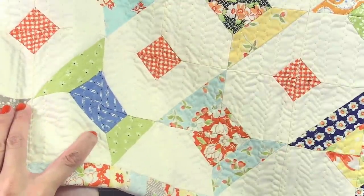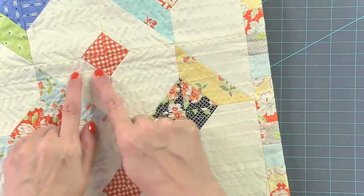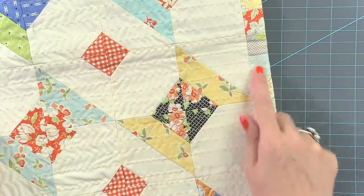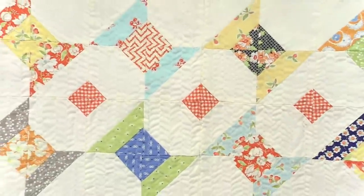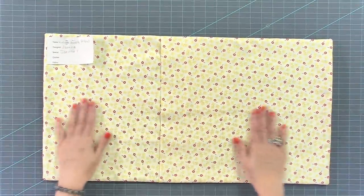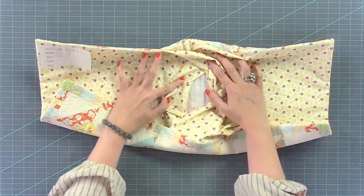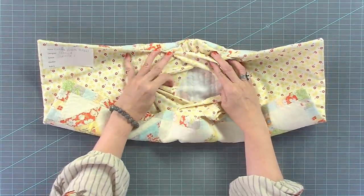Let me see if I can get it. Let's go this way. There, you can see it this way. So it's just a zigzag. So you can do this on your home machine using that same block. And it's a pillow. And Joanna made it. And it's an envelope back. And you can see on the back. Oh, there. You can see the quilting there better.